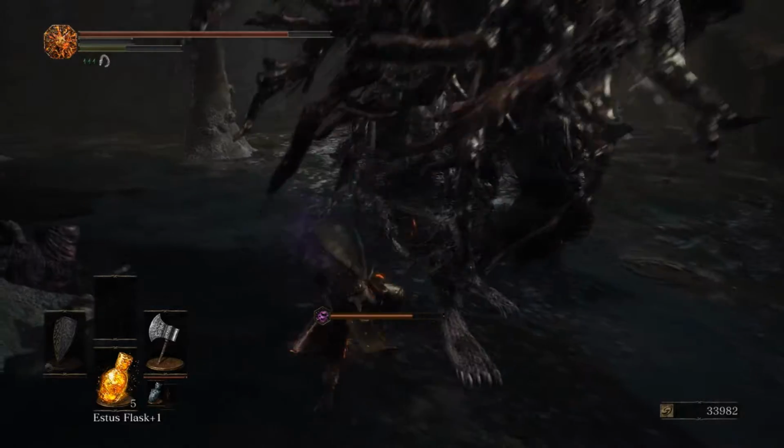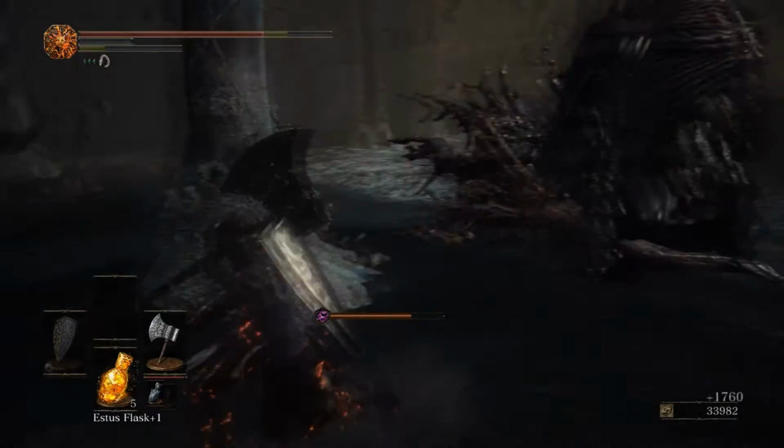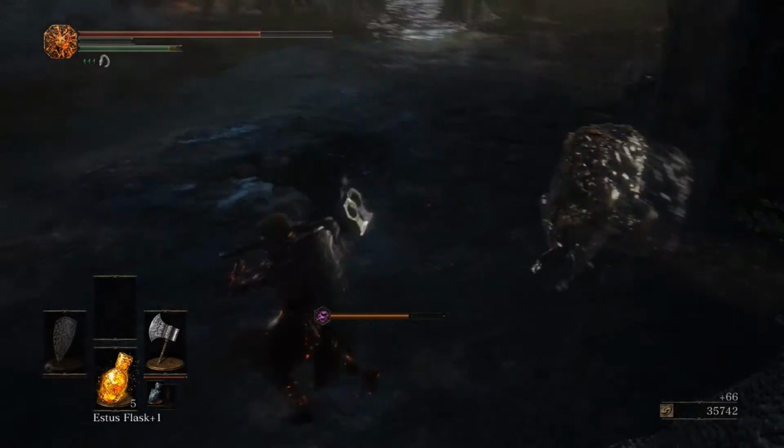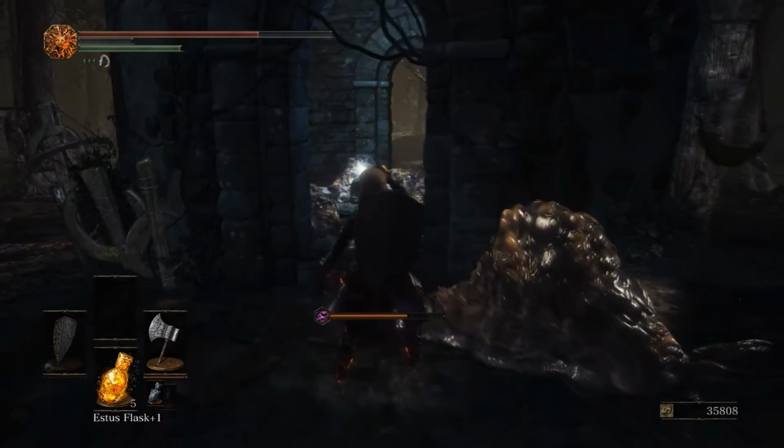Why is he doing it to his side all the time? Thing is though, even though they're so big, they don't actually have that much HP. I don't know, that's a bit weird, but yeah.